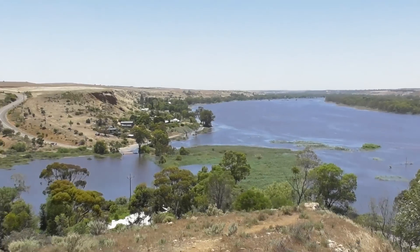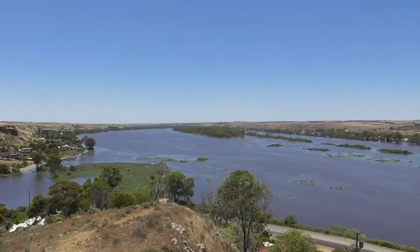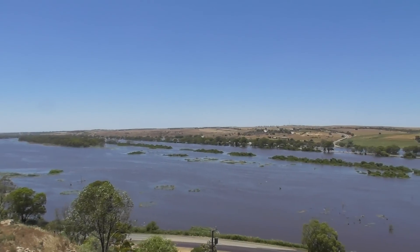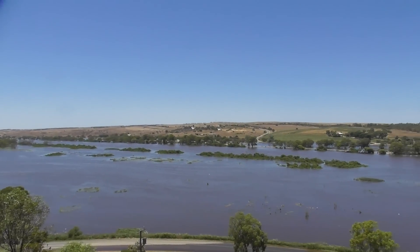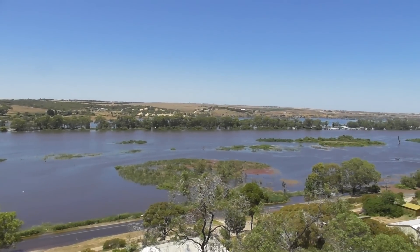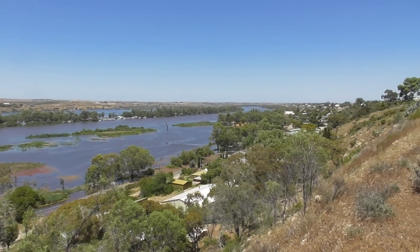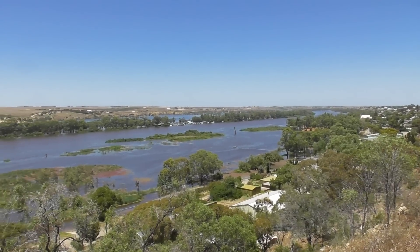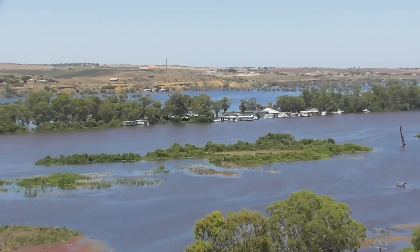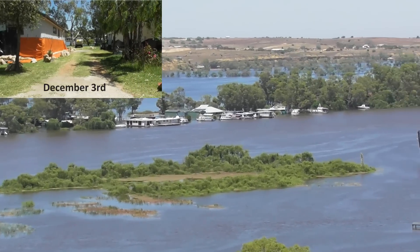Looking upstream, or slightly northerly, all the floodplain is inundated. That's Cowara over there, and then as we come back down towards — now looking down the river in a southerly direction towards Manham — that is Balto and Haythorpe Reserve on the far side, and all flooded. So all those sandbags did nothing.